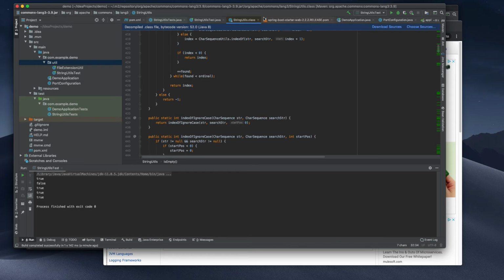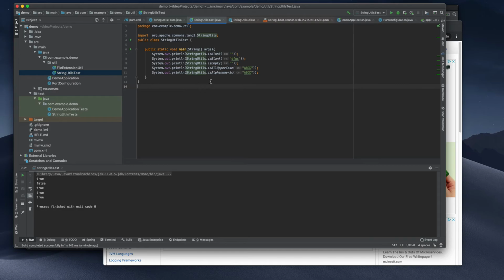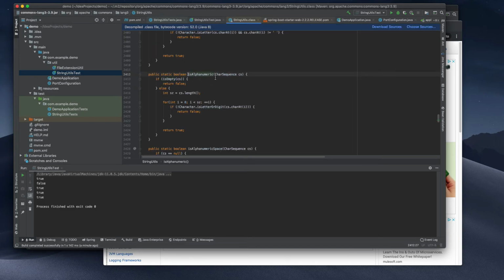So I'm going back to my application, the StringUtils test. If I go to isAlphanumeric, we can see how they are calculating. If it is empty, it will return false.